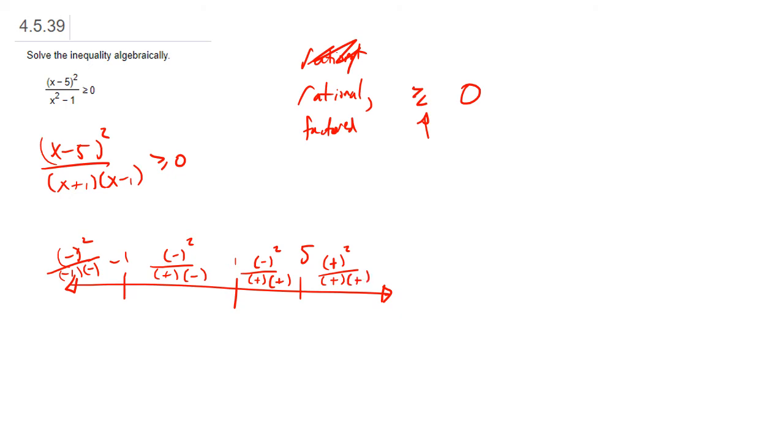So let's not look yet at what happens at the values of 1, negative 1, and 5, but let's look in between. To the left of minus 1, I have negative squared over negative negative. Overall, that's positive. Here I've got negative squared over positive negative. Overall, that's negative. This is now negative squared over positive positive. Overall, that's positive. And positive squared over positive positive, that's positive. Really, we're just counting how many minuses do we have. An even quantity, then the result is positive. An odd quantity, then the result is negative.